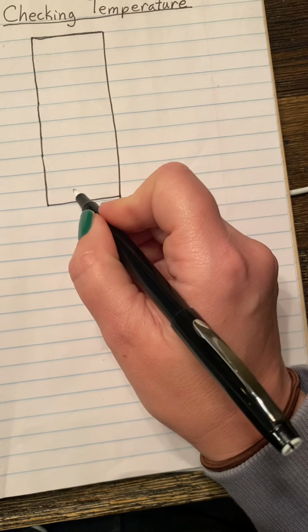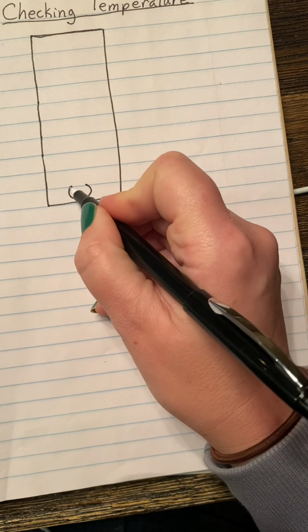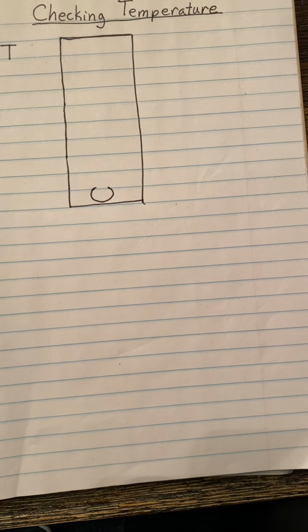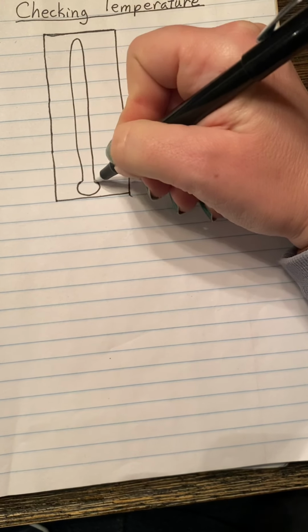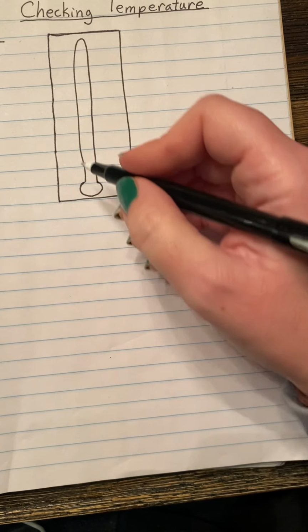At the bottom of this, I'm going to draw kind of a circle shape. That's the bottom of the thermometer. And a long shape like this. Remember what a thermometer looks like. It has the little bulb at the bottom. And then the long skinny part.